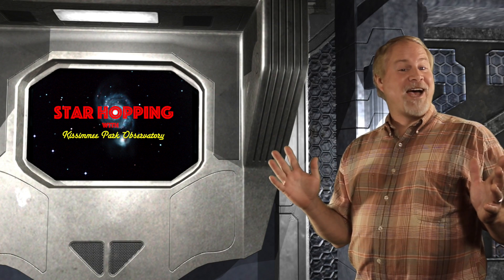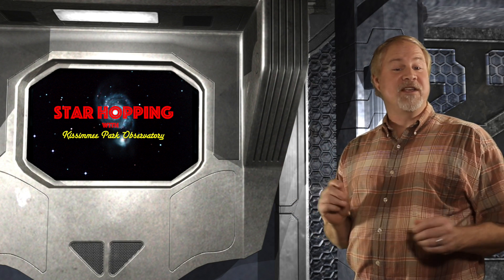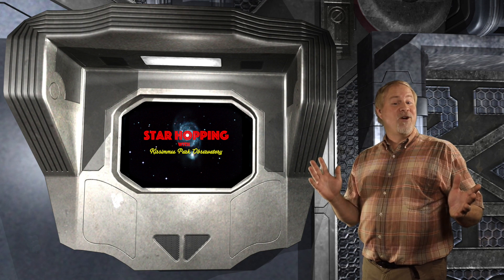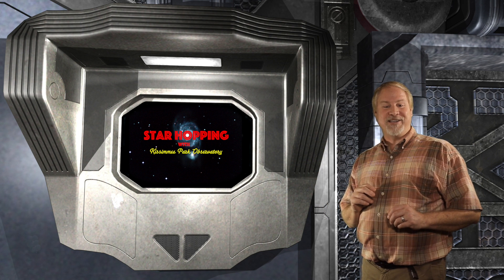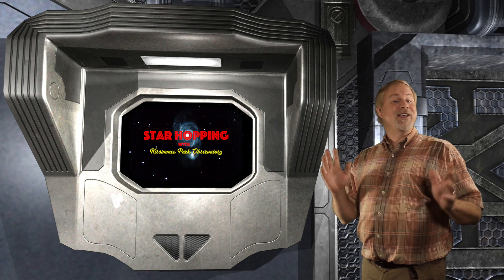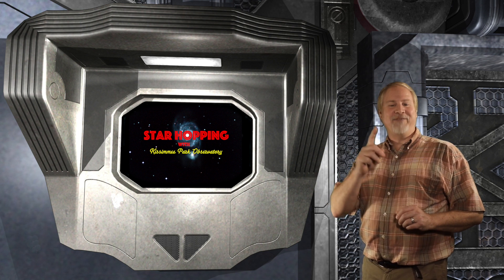The area of sky between the Club of Orion and the foot of Gemini is very interesting indeed. Since the winter Milky Way runs right through this area, it's loaded with clusters and nebulae. A camera with a wide-angle lens pointed at this area can catch multiple objects in one frame. Two of our targets this week lie in this area, and both of these nebulae are very photogenic, representing creatures of the land and the ocean.